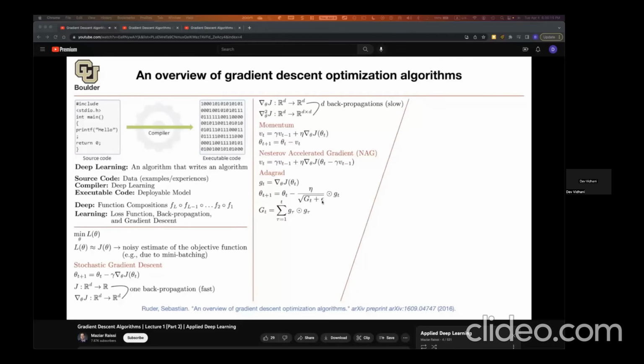So any other problems that you see? Is it less efficient as we continue to learn and learn because the sum over all of the taus gets longer and longer? That's a good point. So G squared is a positive number. And you keep adding positive numbers together. So this G is going to grow. And towards the end of the training, this G is going to be very huge. It means that your learning rate is going to get smaller and smaller. And in the end, you are not optimizing at all. Basically, that term is going to be 0, and then you're going to be stuck. So the algorithm is going to stop prematurely.